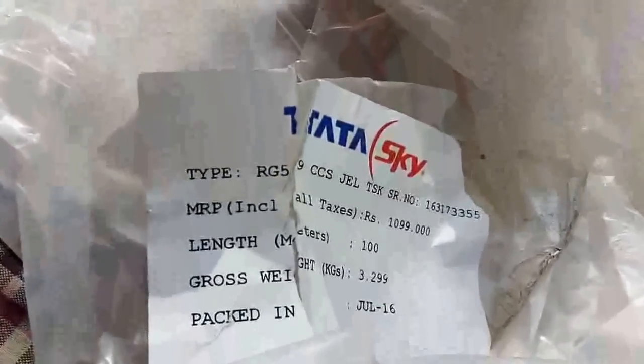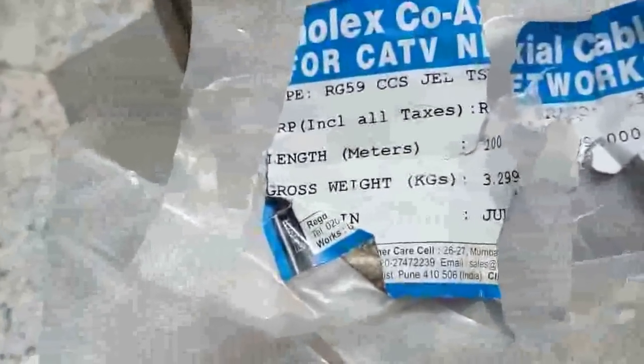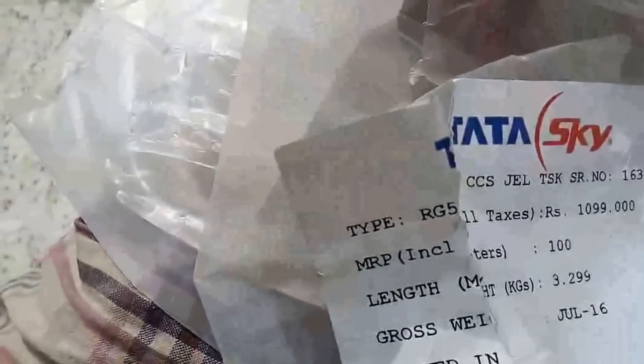This is the cable that they use usually to install. This is from Finolex, and there is coaxial cable for CATV cable TV networks. Type is RG59 CCS, and for 100 meters at 10 rupees per meter it comes out, kind of. So that's what they charge you, possibly if you use the extra wires. Here also in the wire you can see Finolex 75 ohms RG59F type coaxial digital cable. It's imprinted on the cable itself.